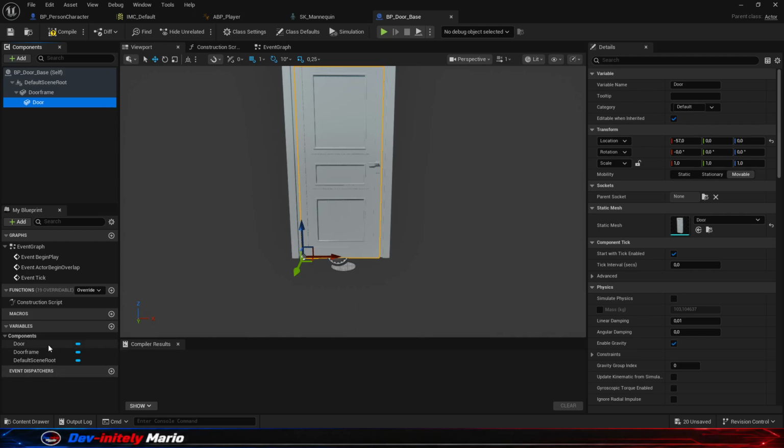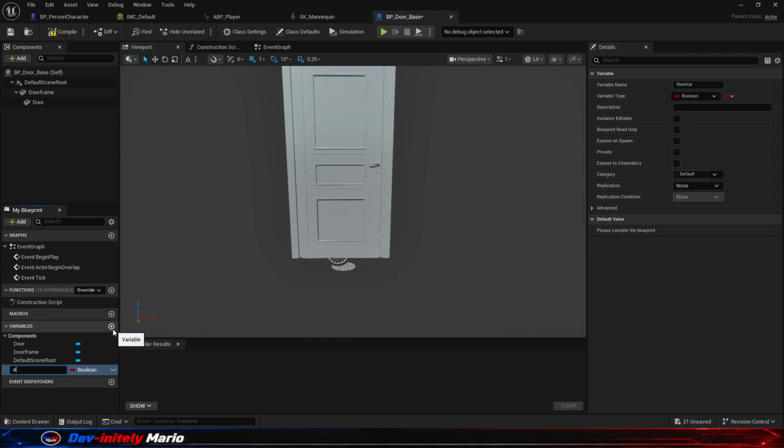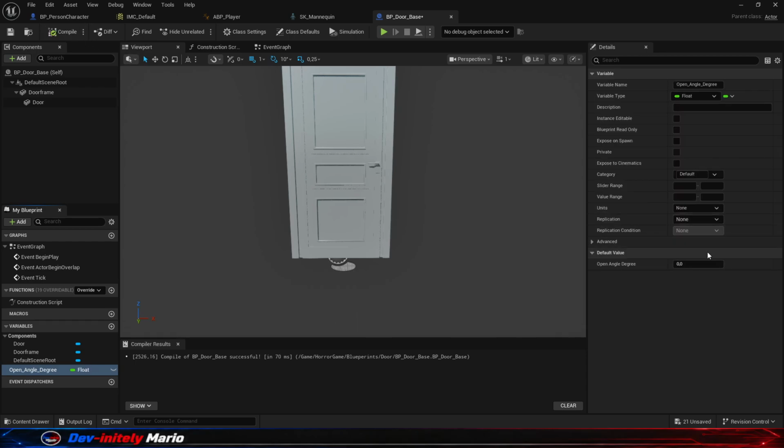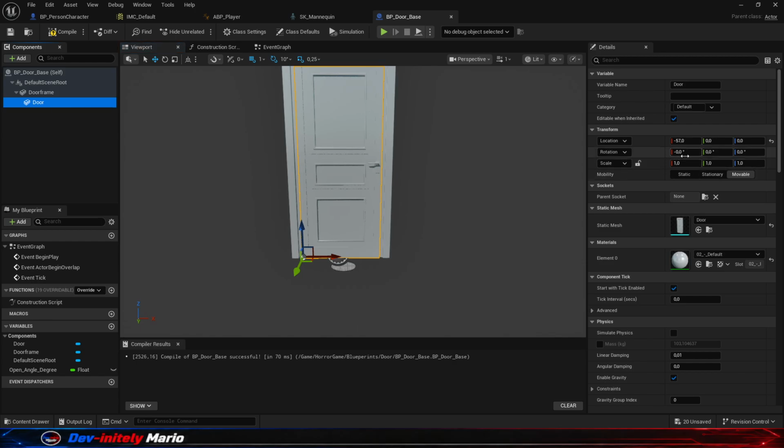So, and we want one very important thing: a variable. We call it Open Angle Degree. What do we mean with that? We don't want the door to go further than this many degrees. We say 100. I will demonstrate it. We want to swing it.